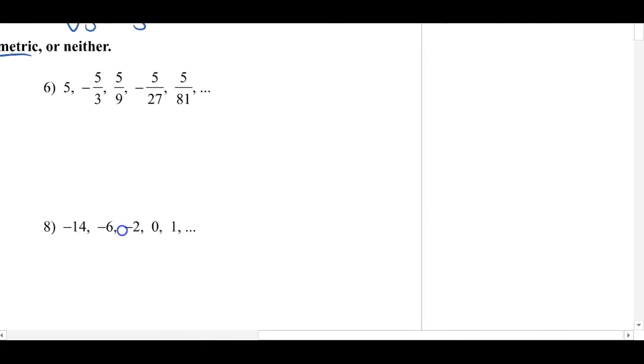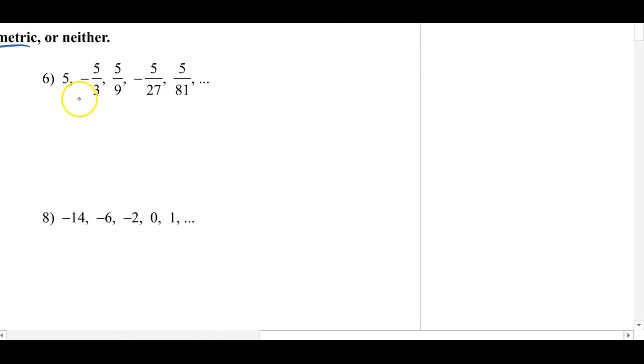Okay. And number 6, again, do the same thing. First, see if you can find a ratio. So I'm going to do -5 over 3 divided by 5. Now we're dividing a number into a fraction, so that means I'm going to need to flip the second number. So I'll flip it, and now it becomes 1 over 5, and no longer division, but now multiplication. So now multiply across, -5 over 15, which reduces down to -1/3.